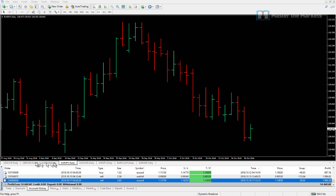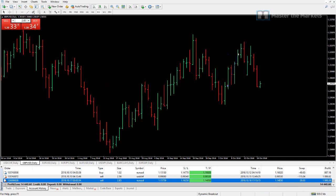Same thing on this pound dollar. We were looking for this primary here to fail, and it didn't. You can see the primary went on to succeed. It did create a confirmed swing in the market, which is not in line with our expectations. So that also took us out for a 1% loss as well.